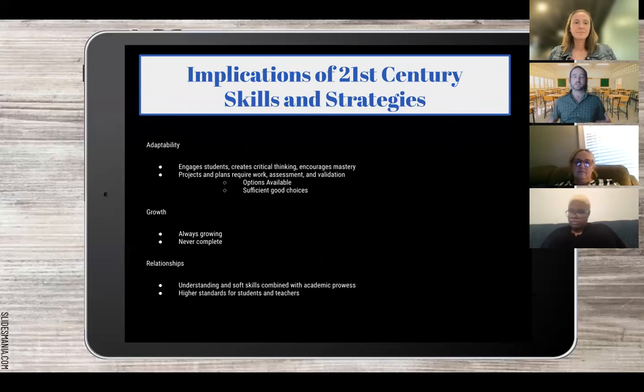When it comes to thinking about how these strategies and skills that we're going to need in the future are going to affect all of us, it's really important to remember that there are pros and cons that come with everything that we have to do. While we like to go on and on about the advantages of things like adaptability and growth and the importance of relationships in our classrooms, we have to acknowledge that it's actually a lot of work.